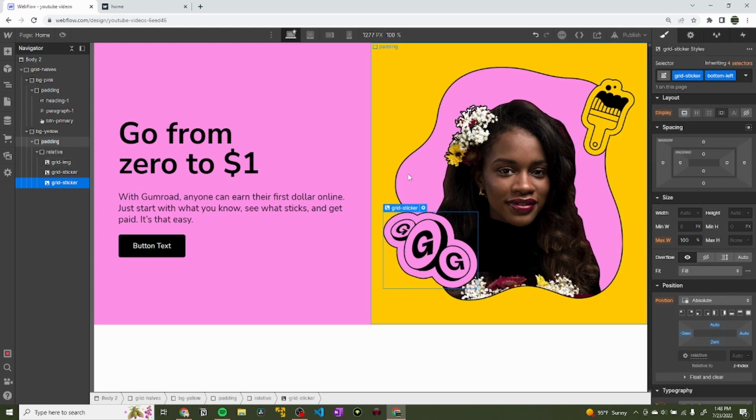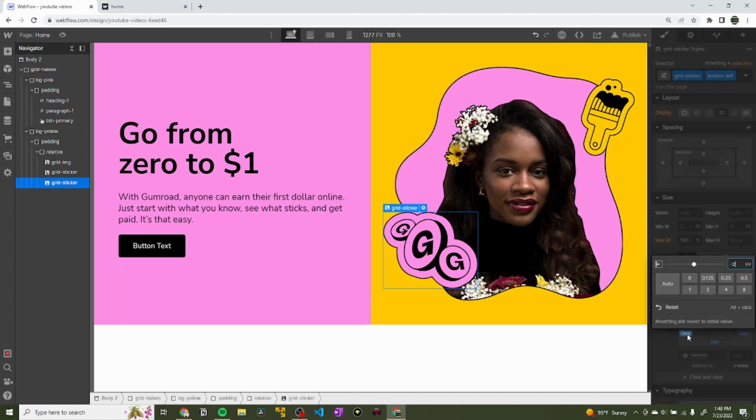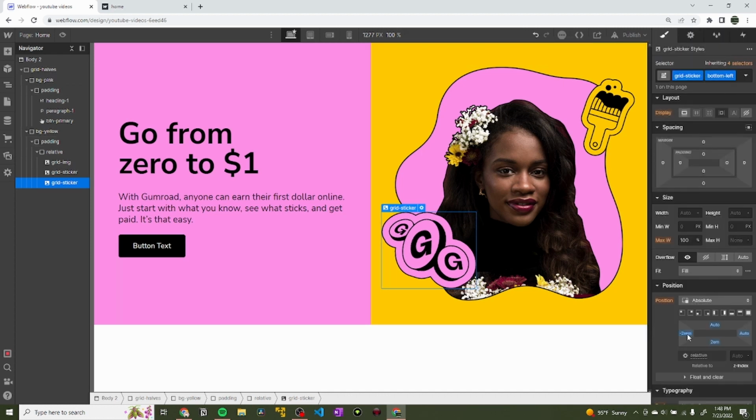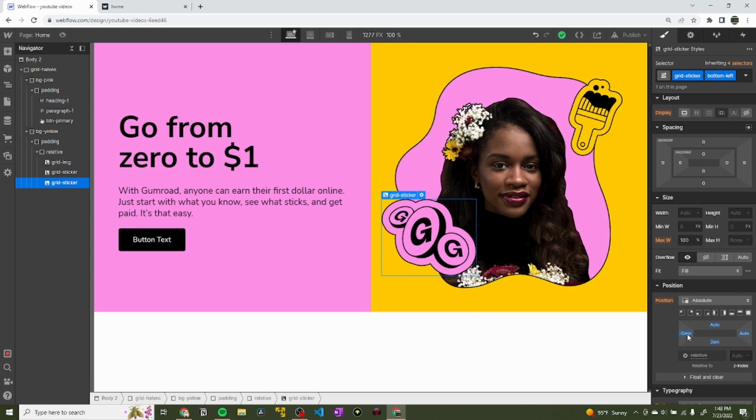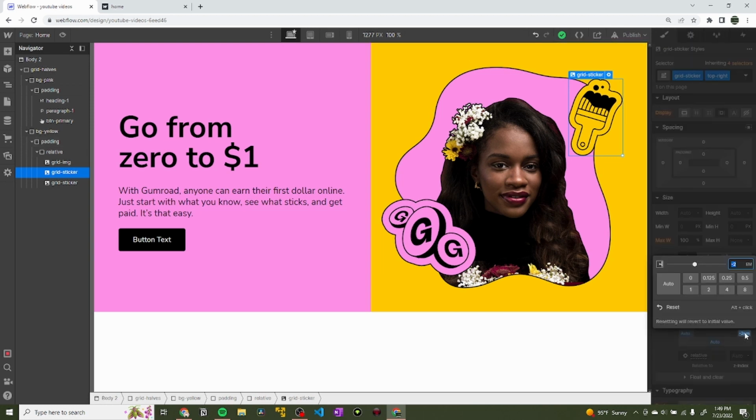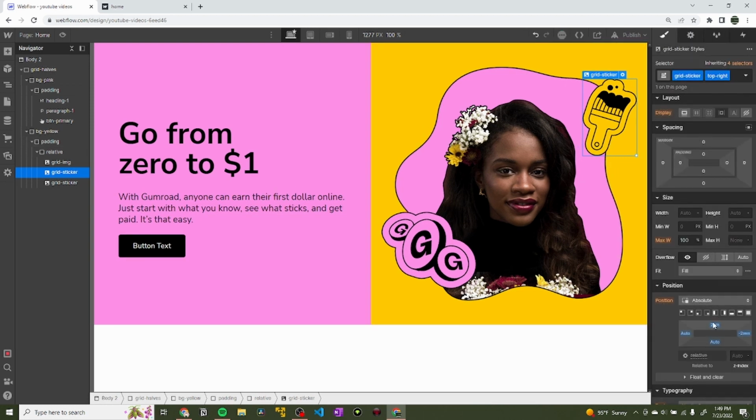Like that. And actually what I want to do is set this EM to be REM, okay? Because EM is, again, taking into account every element that's around it, right? But REM is sort of like a fixed value, okay? And it sort of stops this moving around that we're having with our grid stickers here. So I'm going to make sure that they're all set to REM.